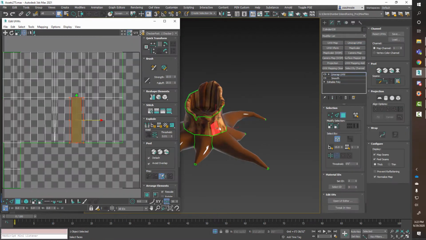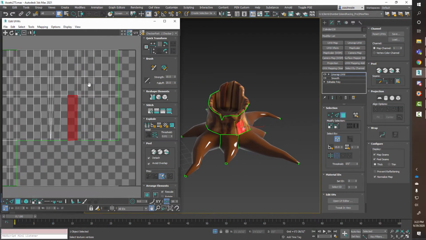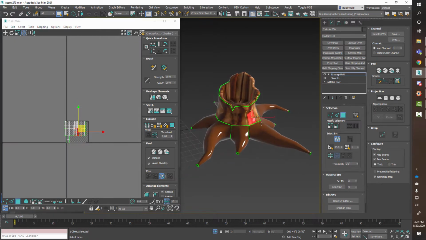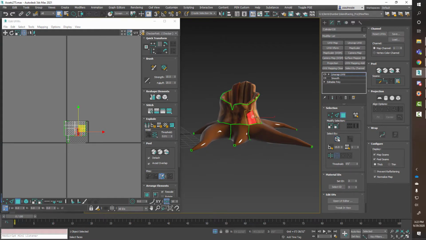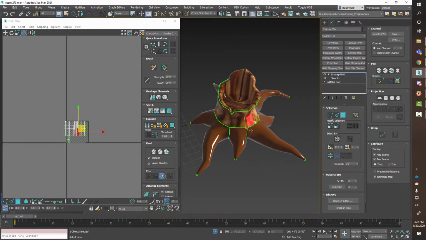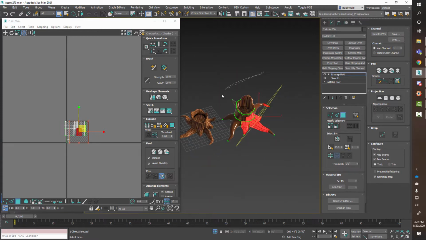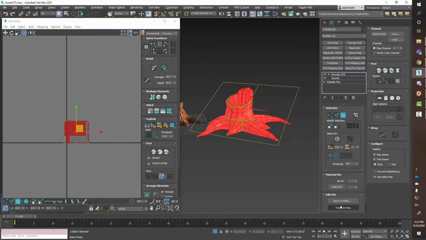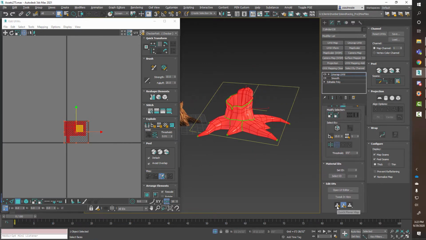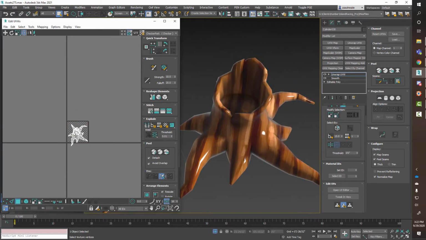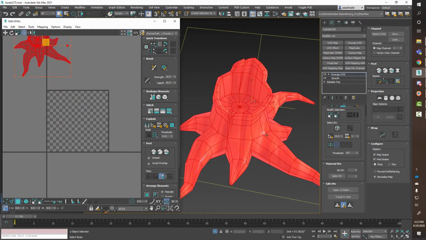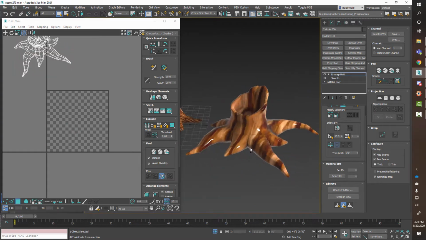So I'm going to stick a UV unwrap on this, and you can see that the unwrap is a disaster. So what I'm going to do is make sure I turn off select ignore backfacing. The ignore backfacing button's going to make it a little harder for us to select everything. I'm going to select all the polygons, make sure I have everything picked. Okay. And then I'm going to do this big blanket quick planar map. What it's going to do is create a map that has no seams whatsoever on it. So it's just one big piece now in the UV window, which is obviously not what we want.